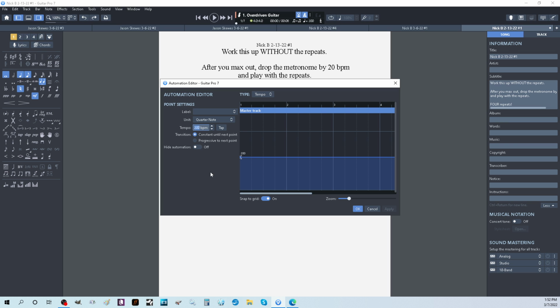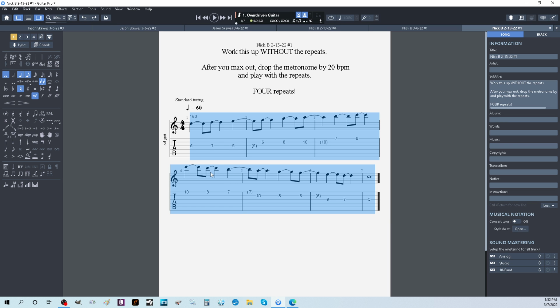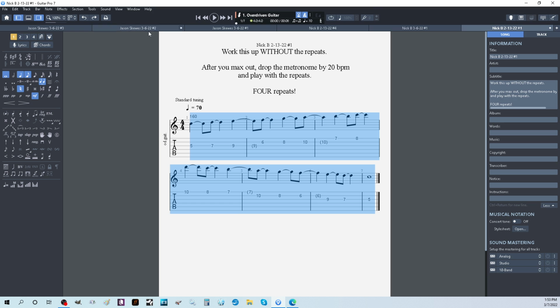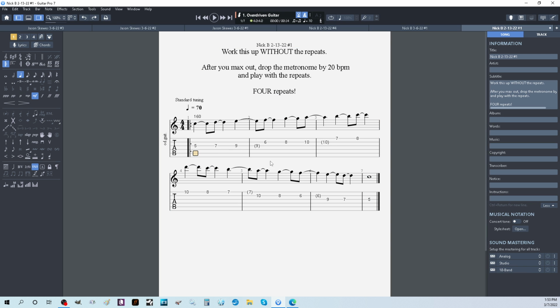So you just put it at your 60, play along with it, keep the picking going the correct direction, and then once you play it correct, go back up there, 65, enter, and then do it again. Click on that again, 70, enter, do it again, keep going. If you reach 200 beats per minute, no need to worry about this constant repeat stuff. If you do not make it to the 200, put the repeat signs back in.